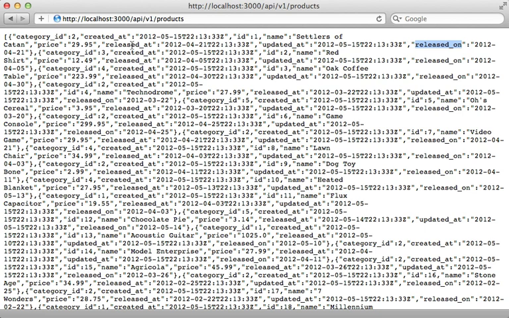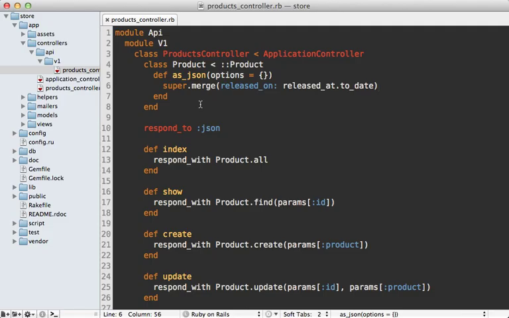However, I still have this released_at attribute, which I think is a nice benefit because this way it'll ease the transition for someone who still has the old API. Technically, at this point, we don't really need to release a new version of the API, but if you get enough of these hacks and deprecations, you'll probably want to.